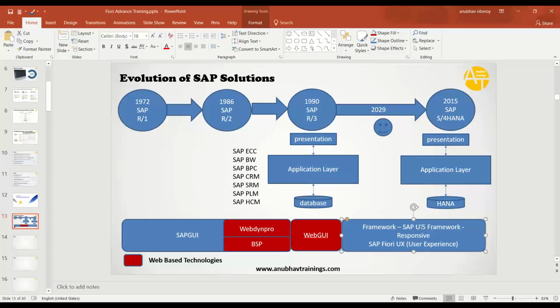Now, those who are joining from a basis or security background, don't be overwhelmed, because in the first half of this training, as I promised you, I'm not going to go too deep into technical stuff. I know you are from the basis and security world. You don't like coding, and you're not from a coding background. You don't want to do coding at all in this training. Your goal is to learn and understand the security aspect, installation, upgrades, all those sorts of things. That is what our major focus in the first half will be.